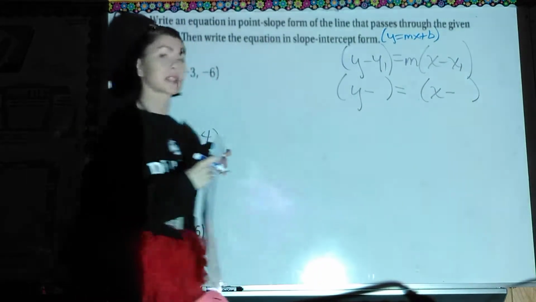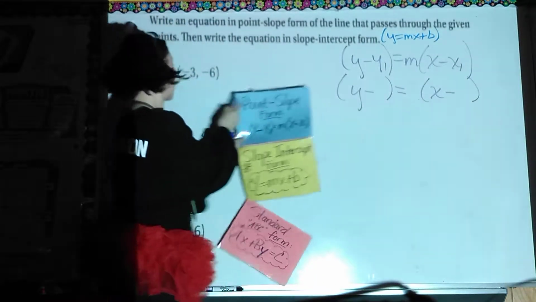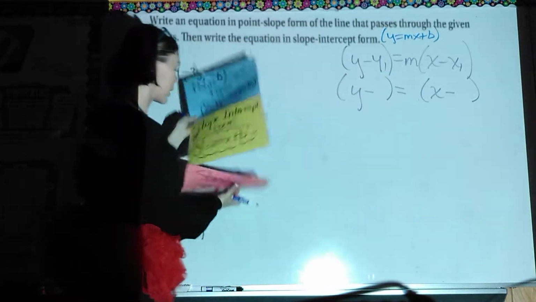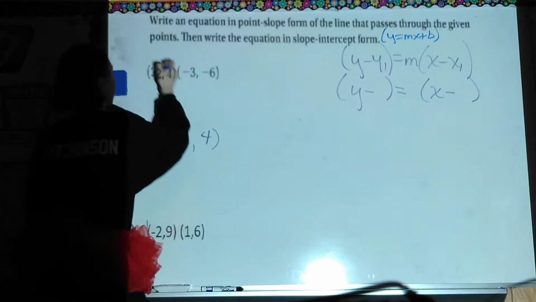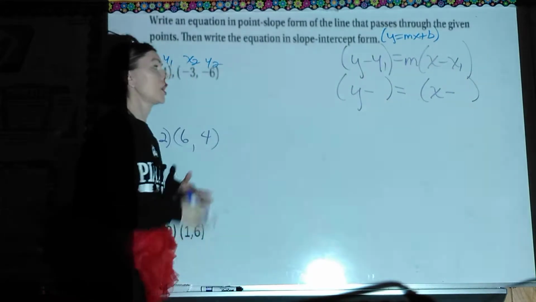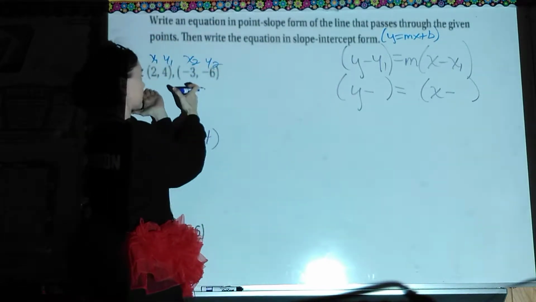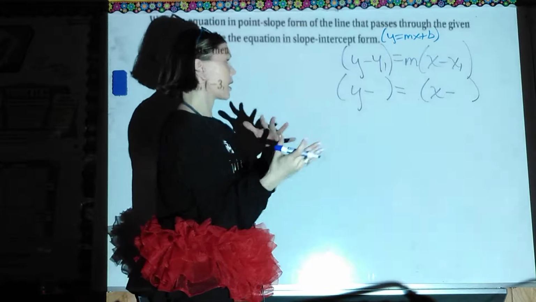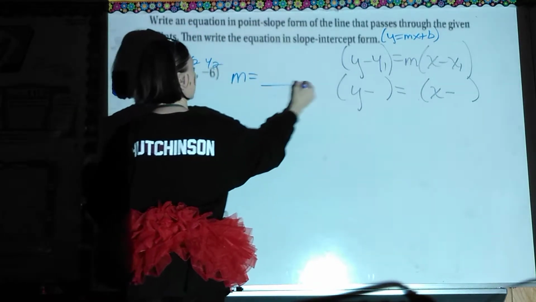Okay, folks? So, step 1. Write the equation in point-slope form given these 2 points. And then we're going to solve for slope-intercept. So, here we go. Easy peasy. X sub 1, y sub 1. X sub 2, y sub 2. Well, first we have to fill in the slope. All they gave us was 2 points, right? Doing what we did in the last video, and then secondarily solving for slope-intercept. So we have to find the slope first.